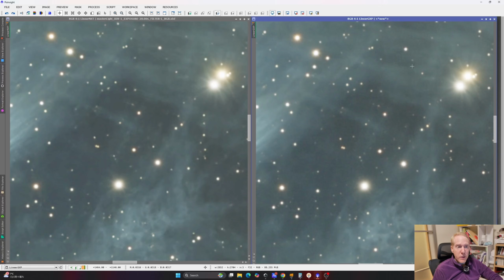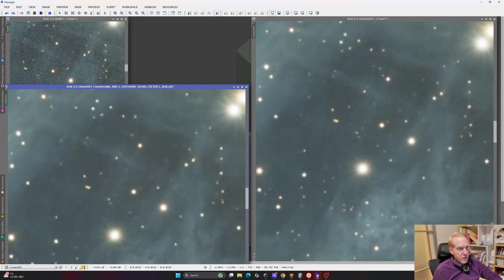That said, if we do pixel peep, which can be important if you're going to crop the image, we do see that it seems like NoiseXterminator version 3 has the advantage, especially in those darker areas. On the GraXpert, we still have quite a bit of mottling noise, whereas on NoiseXterminator, we don't.